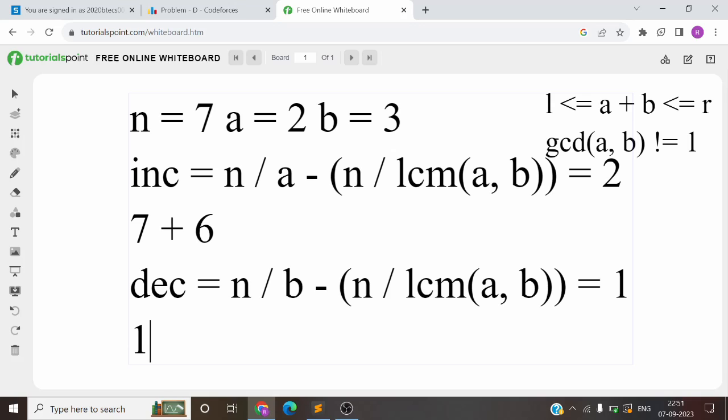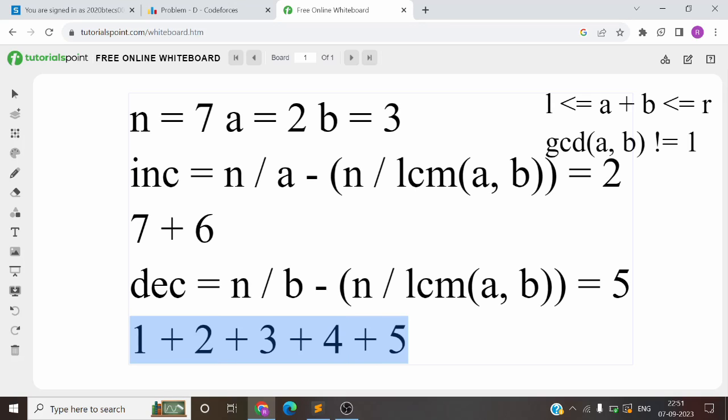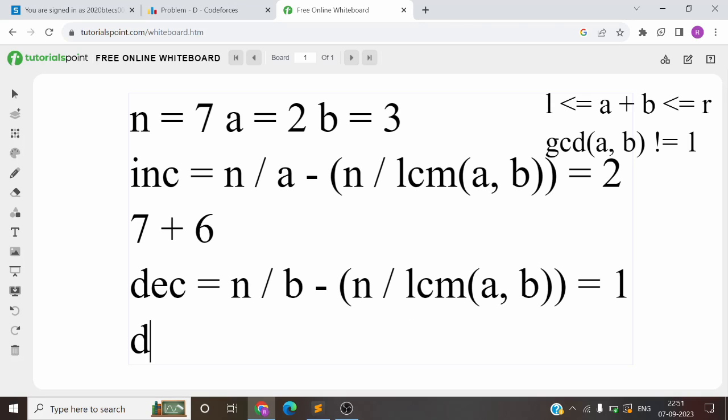डिक्रीमेंट इट्स वेरी सिंपल. Suppose decrement की वैल्यू 5 आई होती तो you have to calculate 1 plus 2 plus 3 plus 4, right? So इसका तो डायरेक्ट फॉर्मूला होता है n into n plus 1 by 2. So डिक्रीमेंट के लिए तो you can simply calculate decrement into decrement plus 1 by 2.